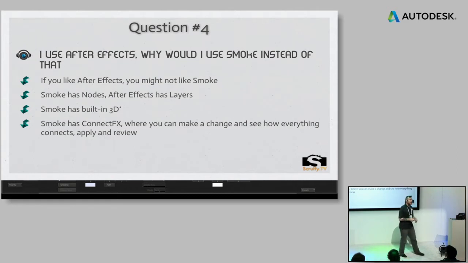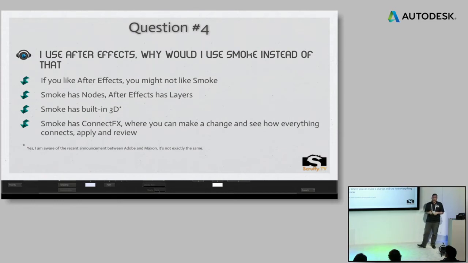Now, you notice I didn't say you could play back in real time, because playback in real time is a lie that vendors tell you to trick you into buying their software that does not do real-time playback. You can view things in real time. You can have real-time response. But can you really make effects and play them back in real time? No. No, I say to vendors. And yes, I'm aware of the announcement between Adobe and Maxon, two companies I have deep respect for, but it's not quite the same, is it? Having it all in one application or having it in two separate applications with dynamic linking.